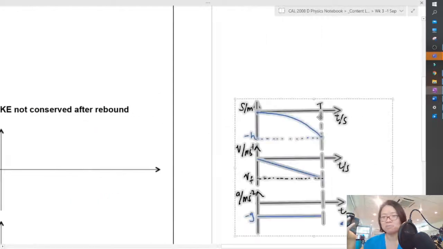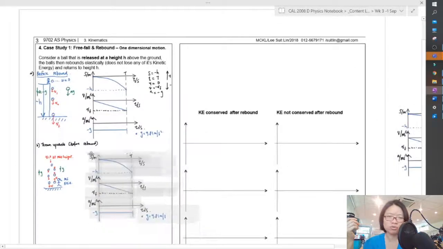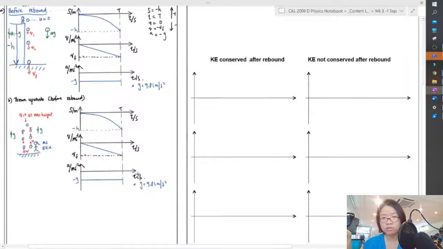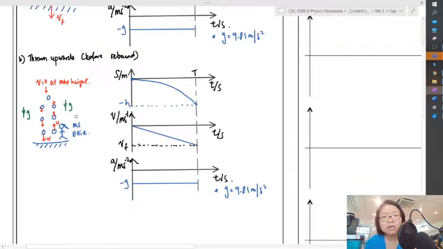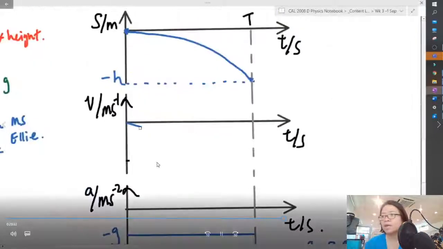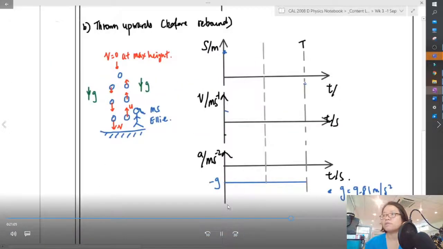Okay, this is obviously sped up. So this is quite a good way to write your notes in OneNote, especially if you have a laptop or a tablet like me. A lot of things can be copied. So I'm just going to delete all these things very quickly and just fast forward. So once again, you can see for acceleration, it is always equal to negative g.